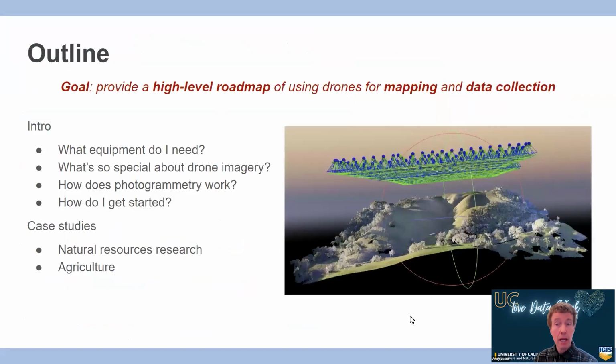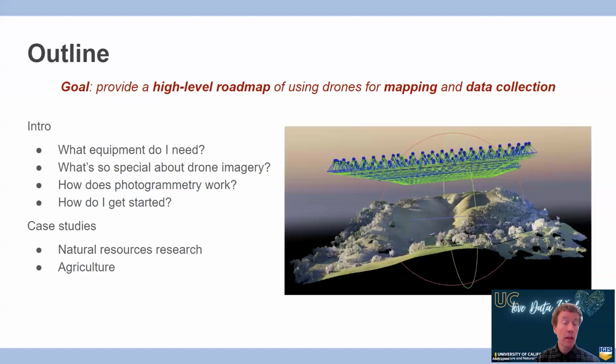Okay, so let's talk a little bit about what we want to cover in the next 45 minutes or so. Our goal in this intro is to really give you a high-level roadmap of using drones specifically for mapping and data collections. So drones are being used for all kinds of interesting things these days, for carrying things, for spraying. But we're specifically talking here about using drones for their ability to take images and then use those for mapping and research.